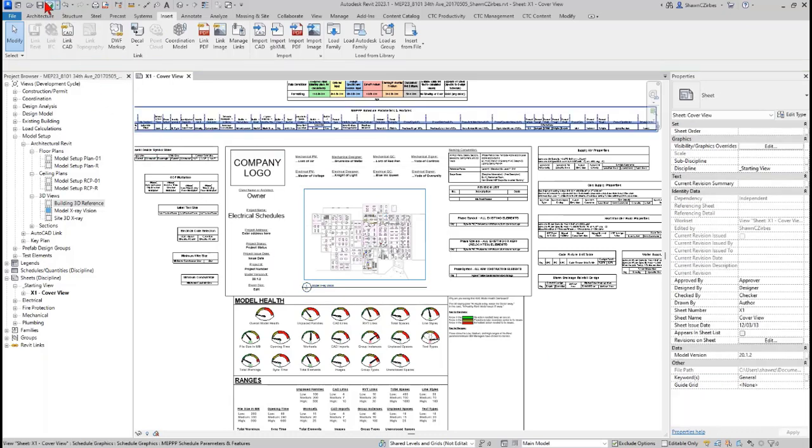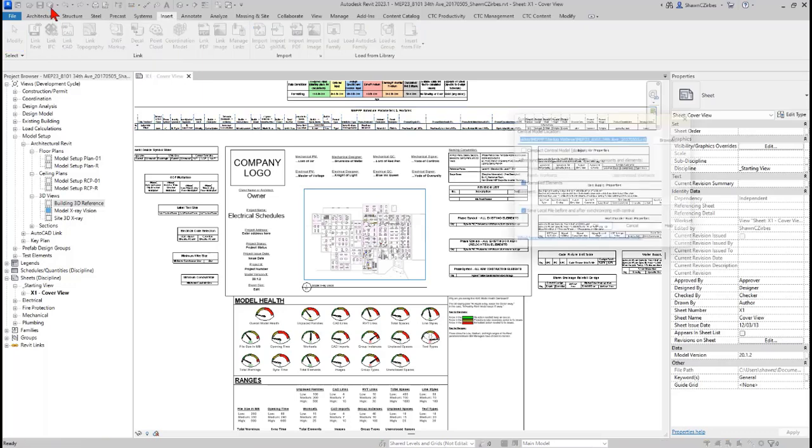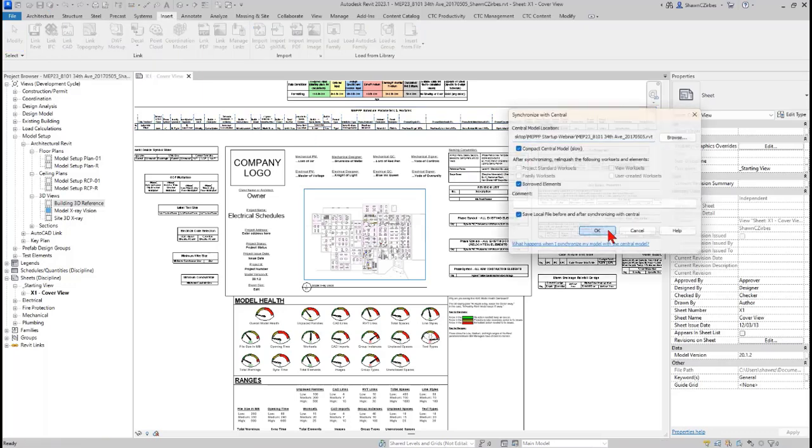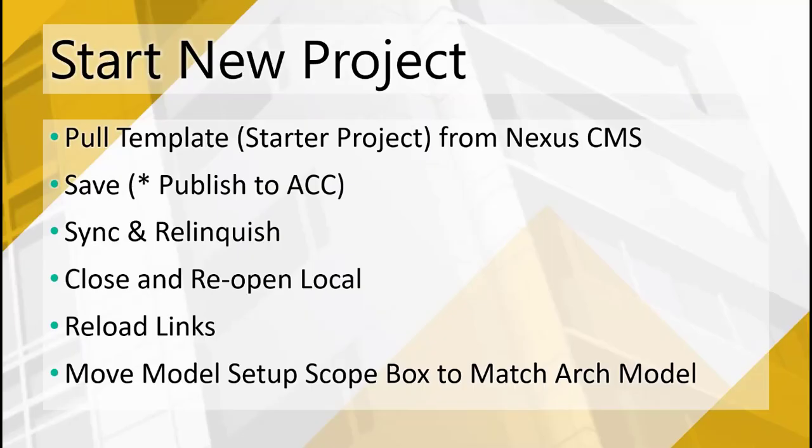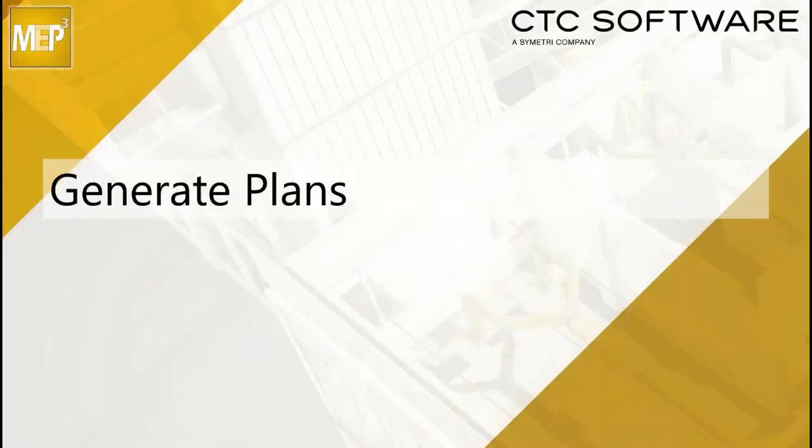Now, ultimately at this step, after each of these major steps, it's usually a good idea to do a sync to central and give up control of things. That's exactly what I'm gonna do here and let that finish while I jump back over to the PowerPoint here. We're gonna talk about the next major step. So I've set up the main model. I've got the links in there. Everything is generally placed exactly as I would want it to be for the building boundaries and things like that.